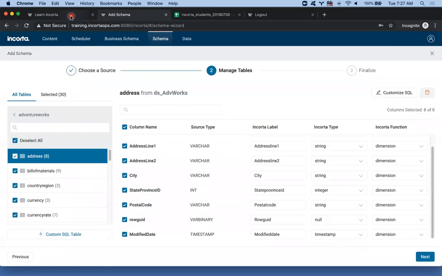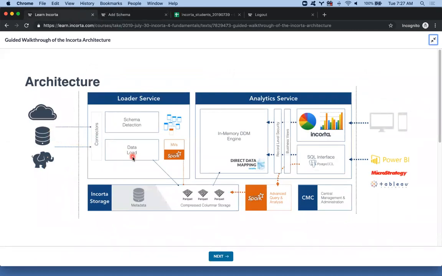By mirroring, I mean we extract that data and write it as Parquet files in our shared storage or to our disk.